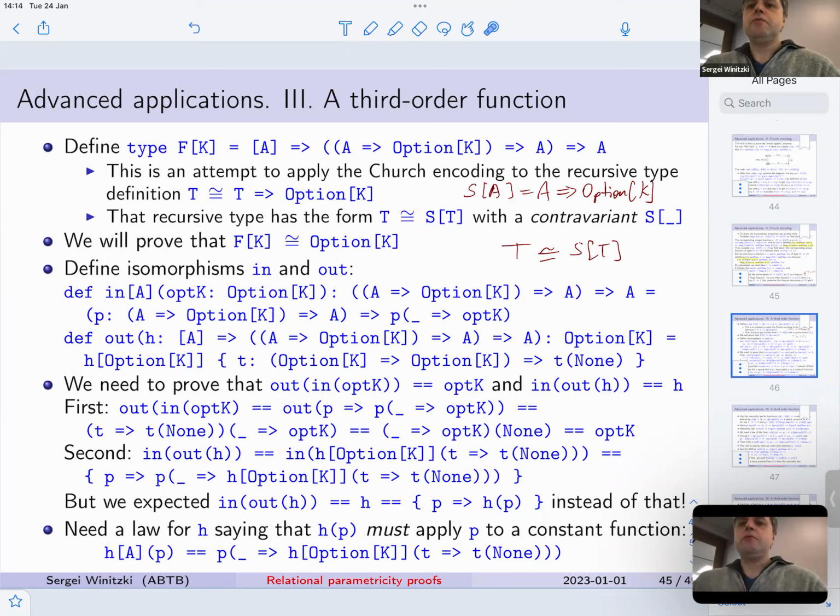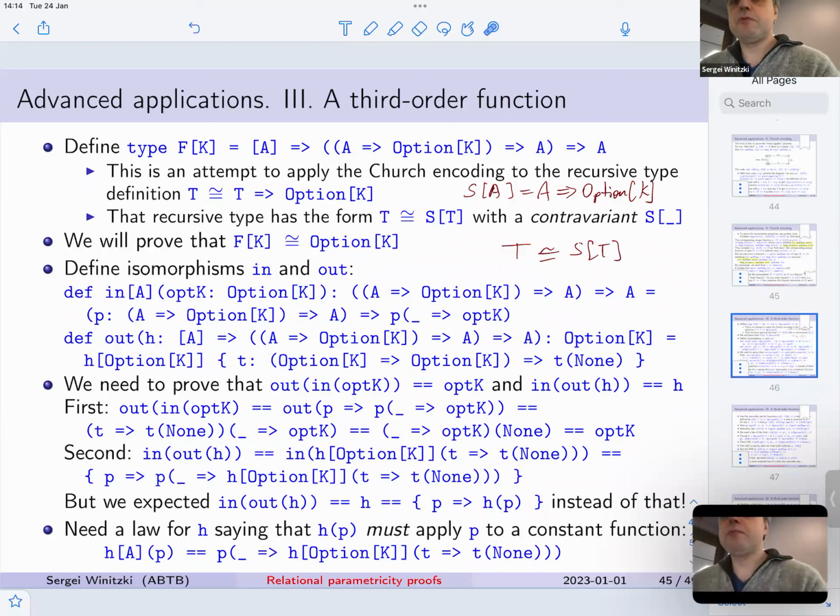So if you try to do the church encoding, you get this type. Now, actually, the church encoding doesn't give any non-trivial type. It gives just option K. So this is actually equivalent to option K under the usual restriction of full parametricity.